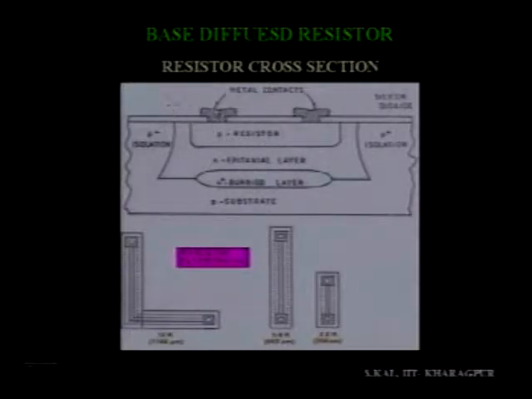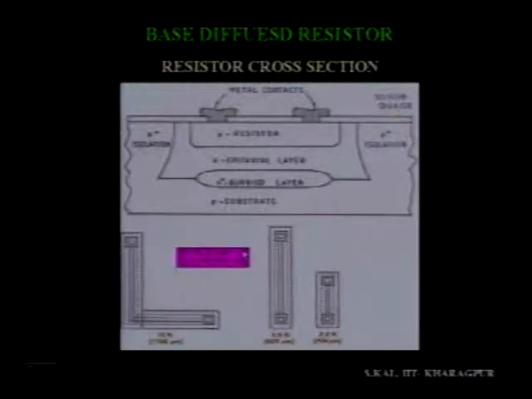For example, the current will flow from this contact in this direction and end up here, and then again here a metal line will pass. So that means this diffuse region here will form a resistance, a semiconductor resistance. The diffused semiconductor region will give you a resistance value, and for different values of the resistances you have to increase the length of this diffuse semiconductor region, isn't it? Now how do you calculate for particular values of resistance how much will be the length and how much will be the width?